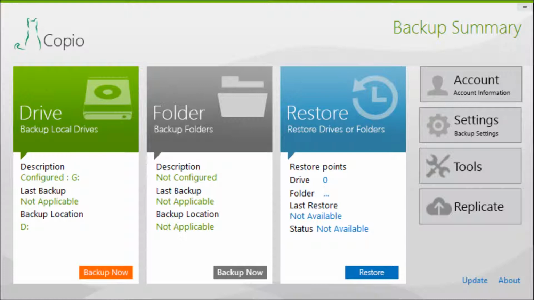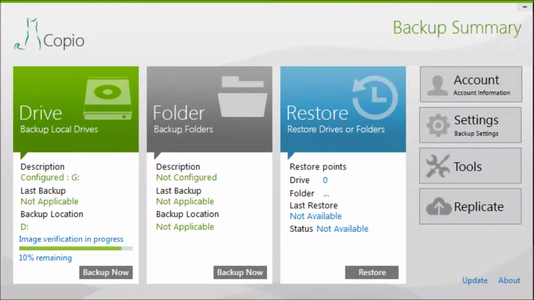Backup can be triggered manually or wait for the automated time-scheduled backup to trigger. The backup time depends on size of the data in the drive. The backup progress is indicated in percentage. When backup is triggered automatically, the console does not show up. Entire process runs in the background.